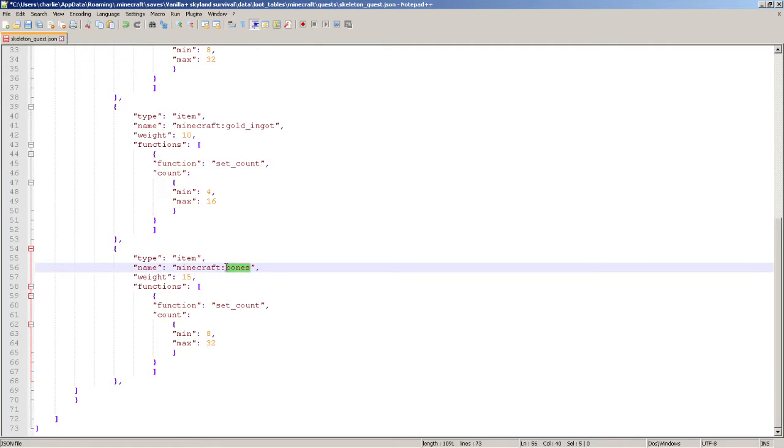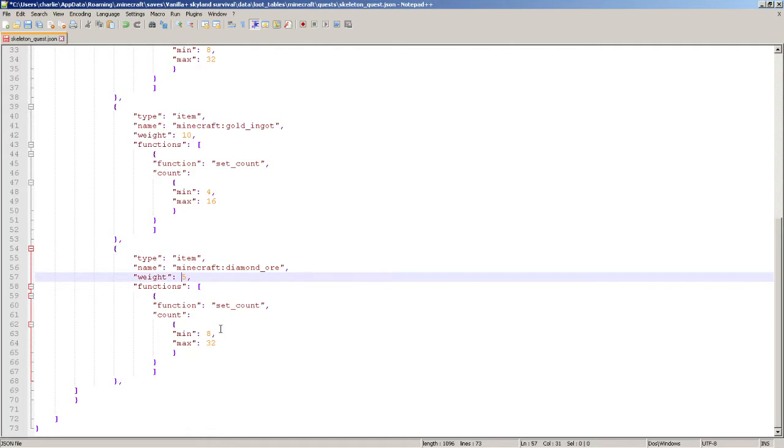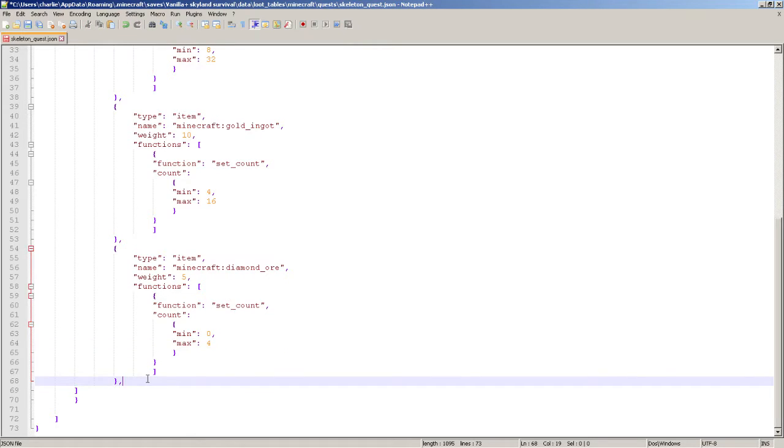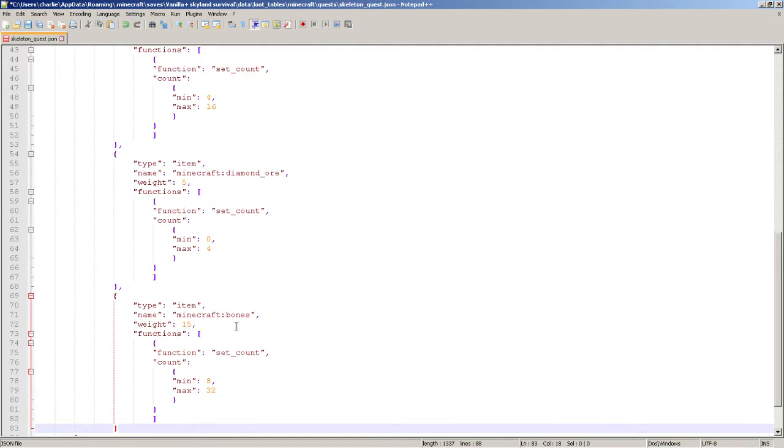This one we're going to do diamond ore. This is going to be really rare. Diamond ore, like so. And then for this, I'm going to have the weight of 5. Then the count is going to be 0 and 4. And then for this one, I'm going to have obsidian. I think I want this to have a weight of 10. Let's do 4 and 12.